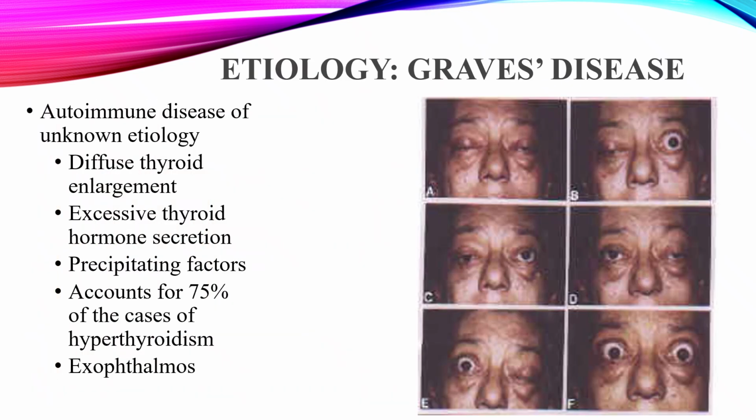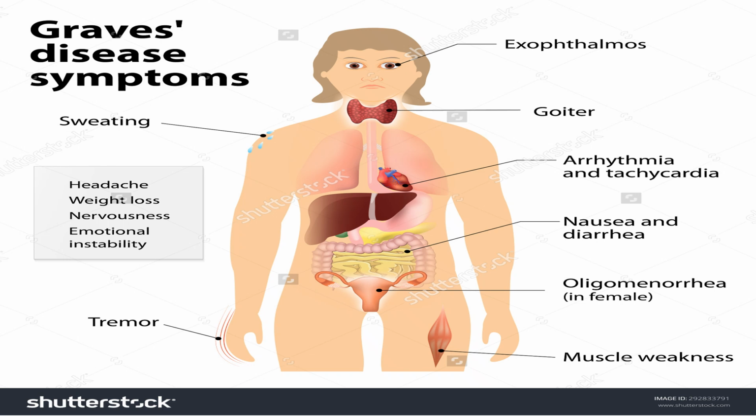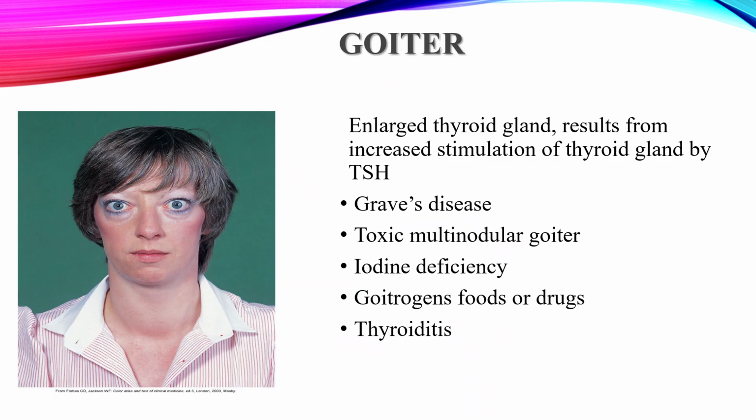Something we can also see is Graves' disease, which is brought on by an autoimmune disease, which we don't really know where it comes from. But about 75% of all the cases come from an active hyperthyroidism. This patient will also have the bulging eyes, which is the exophthalmos, as you can see here. They also may have something called a goiter. You can see on this slide that the goiter is when the thyroid itself starts to enlarge. And this is something that you can see on examination.